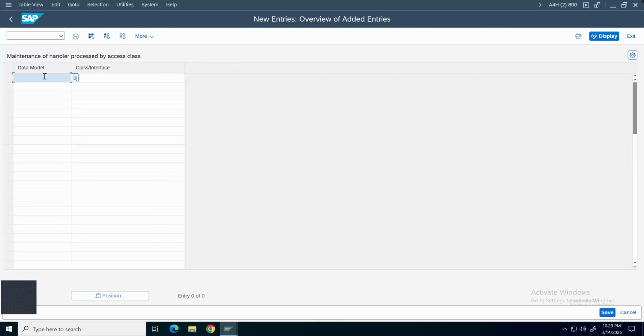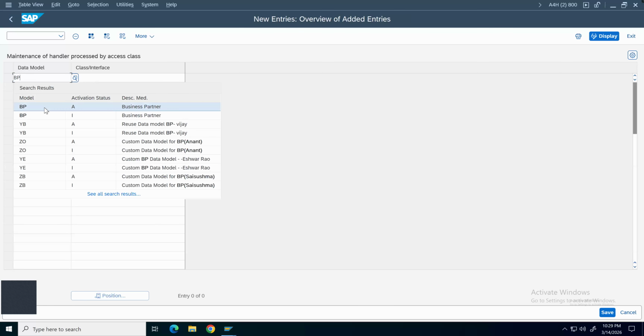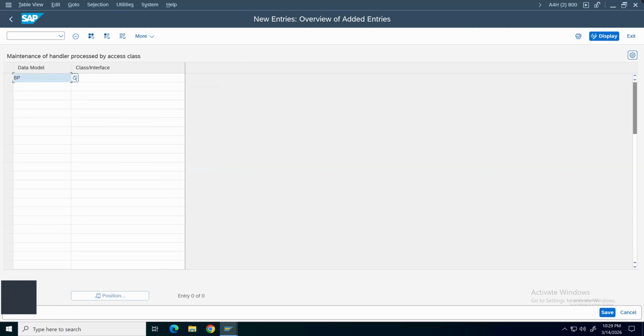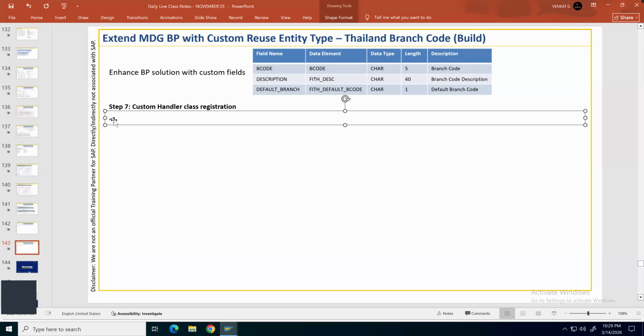Data model BP. Here, SM30 view, maintain below entry.